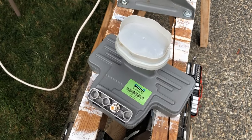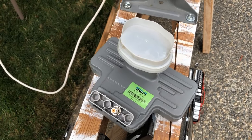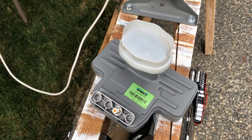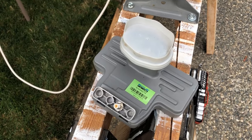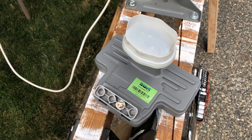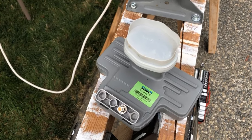I'll be using the 3LNB SWiM LNB assembly. You see it's just got the one coax output and the SWiM label. That's how you know it's SWiM. This procedure would also work for the 5LNB version, but that's not really needed in most locations, and this way is a little bit easier to set up. You don't have to worry about the dish's tilt setting so much when you're just setting up the 3LNB version.